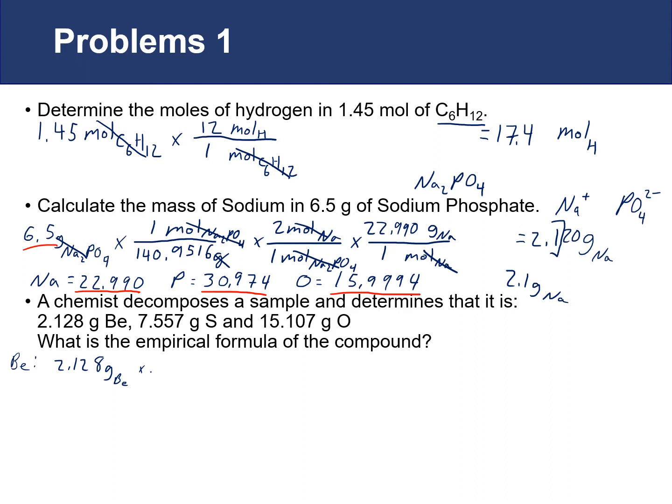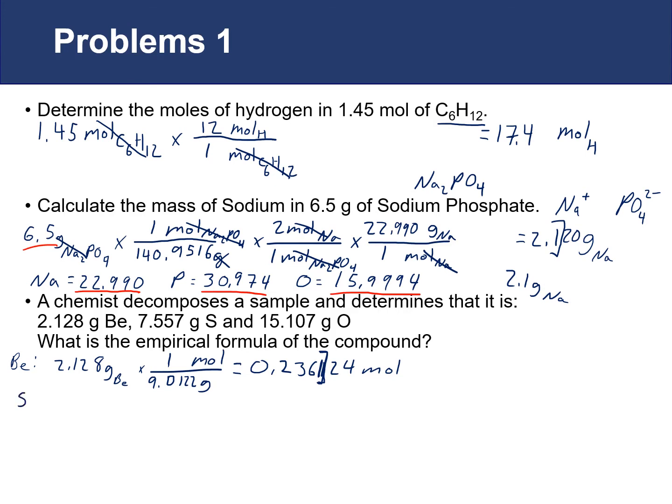And we will multiply this by the molecular weight, having grams on the bottom, moles on the top. You could also think about this as dividing by the molecular weight. So 1 mole is 9.0122 grams. If you plug that into the calculator, you'll get 0.236124 moles. With significant figures, that cuts right here between the 1 and the 2.